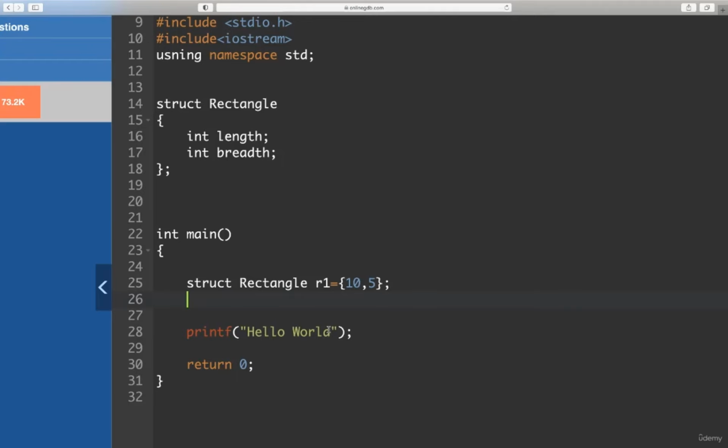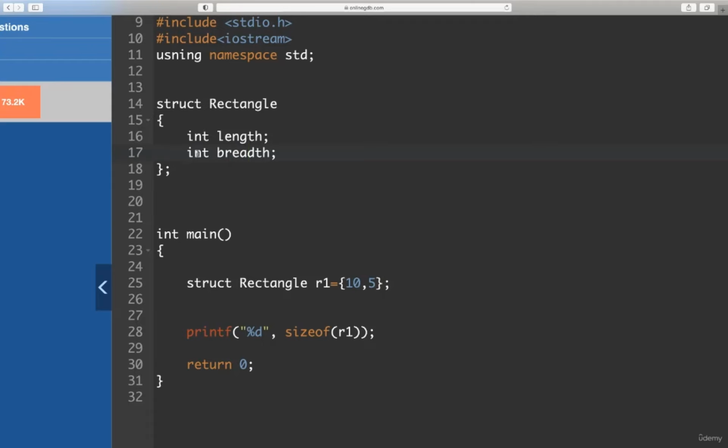The next thing we will see is size of a structure. So already printf is there. I will use this one, remove hello world. I will use printf %d. Then here I will print sizeof, right? I can write down the structure name and even I can use a variable name of a structure, R1. Can you guess what could be the size of this structure? Length is integer type and breadth is also integer type. So integer takes 4 bytes, right? In the latest compilers, integer takes 4 bytes.